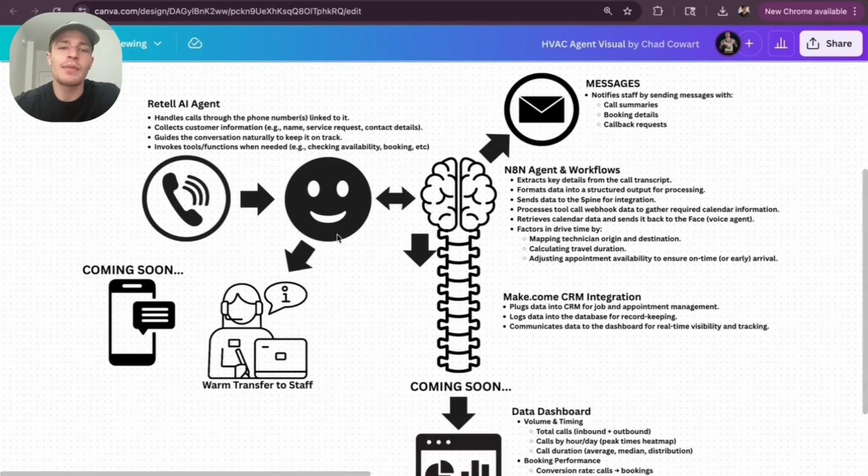Now, what I mean by the face, if we simplify it, is that the face is the actual voice agent that you're talking to on the phone. It doesn't have any other data attached to it, maybe a little bit of a knowledge base. We do know that the more knowledge you give it, the higher the latency and the higher the token cost, which slows down the agent and makes it seem more robotic. So we want to decrease that as much as possible.